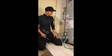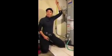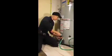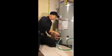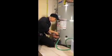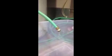We're back in the basement. Now that our water to the tank is turned off and we've opened a hot water fixture upstairs, we're ready to drain some of the water from this tank. Taking our handy screwdriver, we open the drain valve very gently. I like to have some old towels around just in case things get leaky. There we go. Seattle is known for its excellent water quality, so there may not actually be much sediment in this tank.